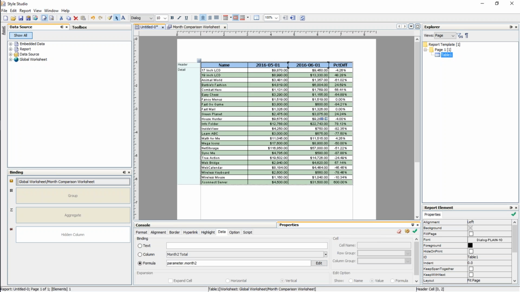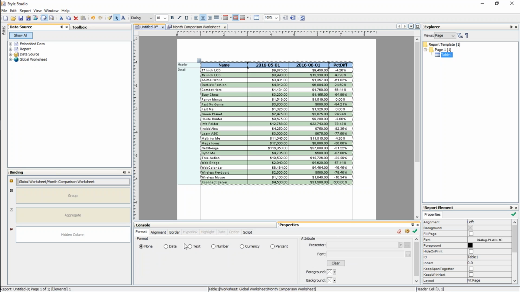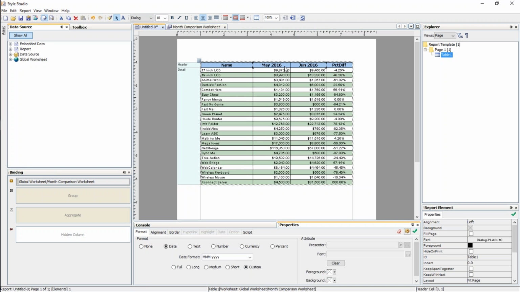It's a little bit confusing because really I'm just entering a month 1 and a month 2, so it's confusing to see this format. So what I'll do is I'll just make a slight change, select those cells, and apply an explicit date format there, and just make it something like capital M, capital M, capital M, space YYYY. That's a 3-letter month abbreviation, and then the 4-digit year. So just a little bit more appropriate for our particular context here. Okay, so that's going to be it for the subreport.